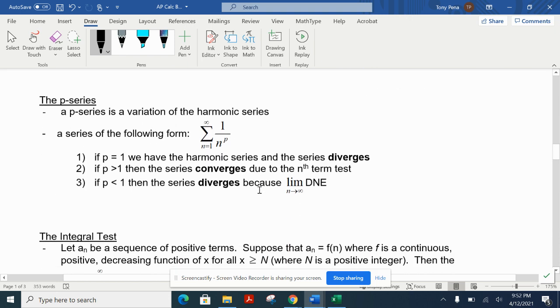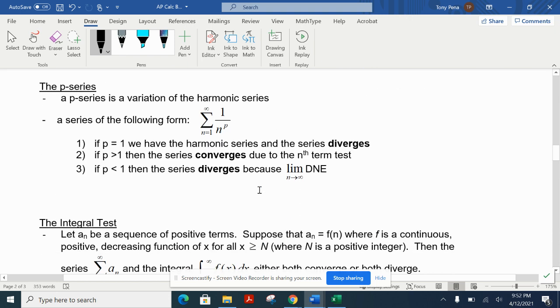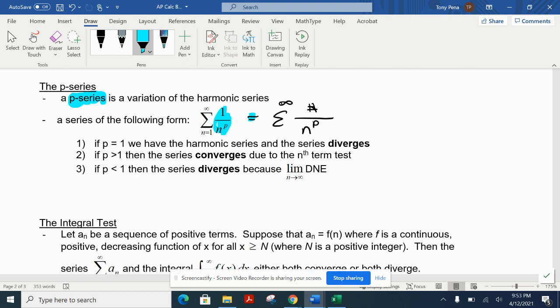All right, if we go to the next page, we got a couple more. This one is one of the nicer ones. It's called a p-series. A p-series is of this form right here. The one thing I do want to point out, it doesn't necessarily have to be a 1 on top of our series. So we have our infinite series. It just needs to be a number, a constant. And then notice what your denominator is. I have n to the p. So what the p stands for when we say p-series is the exponent in your denominator right here, as long as you have a constant on top.